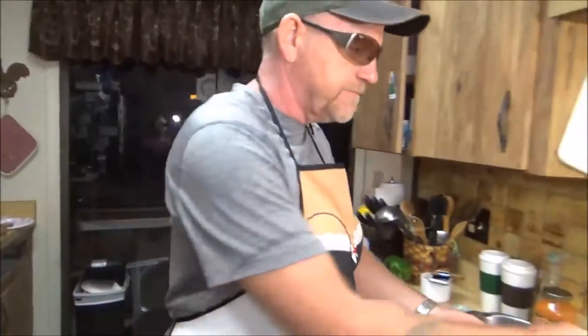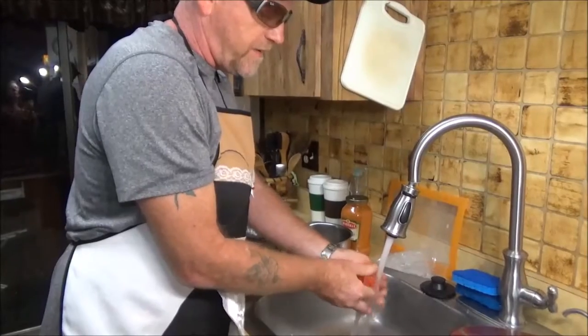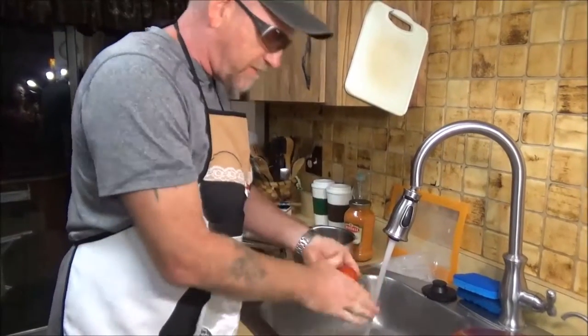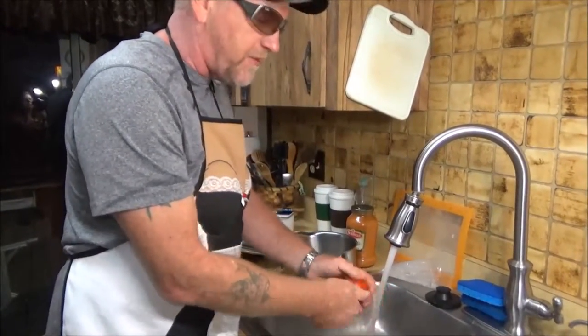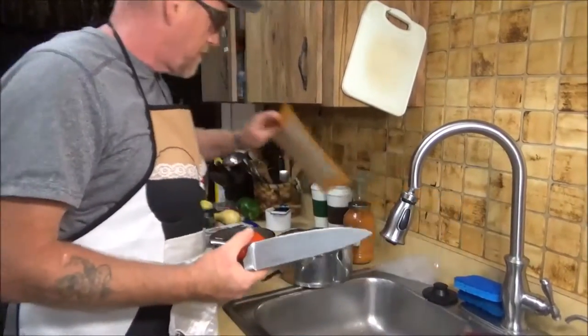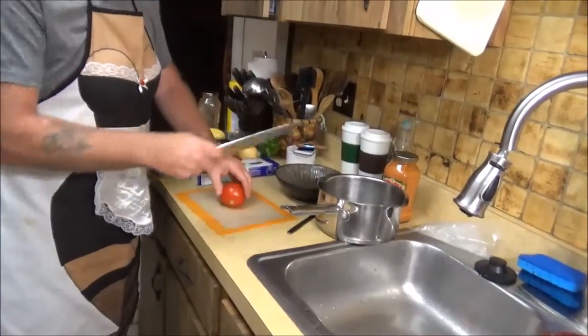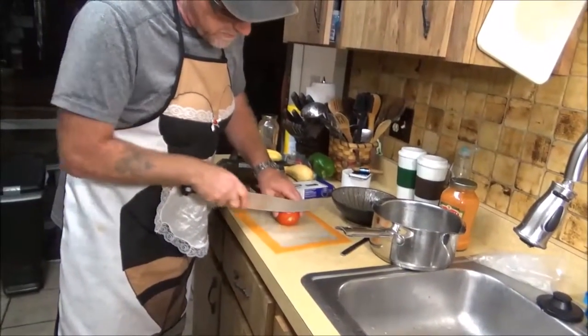Try not to put the label in. That don't work. Wash it down a little bit. And then sometimes I even just cut off that piece and put. I can't stand them putting labels on them tomatoes. What is up with that? I'm going to put some tomato in there. Excuse my mess. I usually am a little bit better than that.